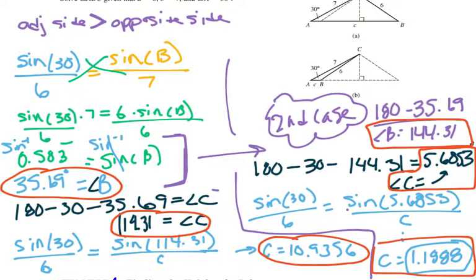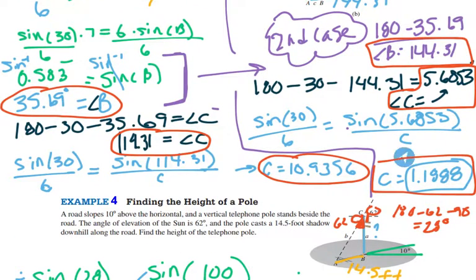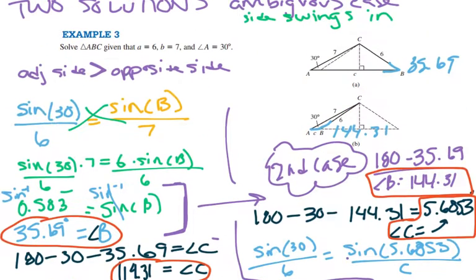this angle initially was an acute angle, and so that was 35.69. But this angle down here is clearly obtuse, and that one is going to be the 144.31, the supplement. And then from there, you can subtract from 180 to find the other C angle, because again, that one changes. It used to be obtuse, and now it's acute. They kind of switch roles. And then you can solve for side length C, which of course is going to be a lot shorter, because now it's just between A and B over here, versus A and B over here was larger than over here.